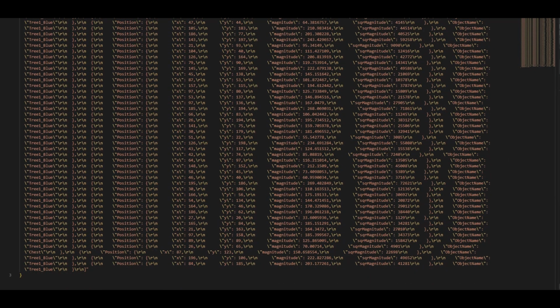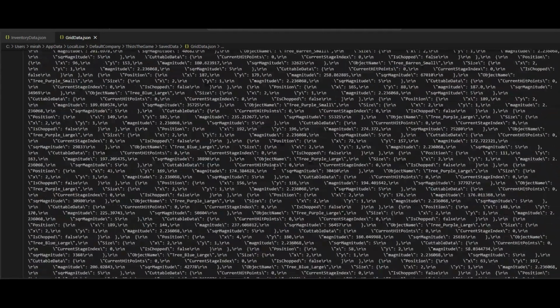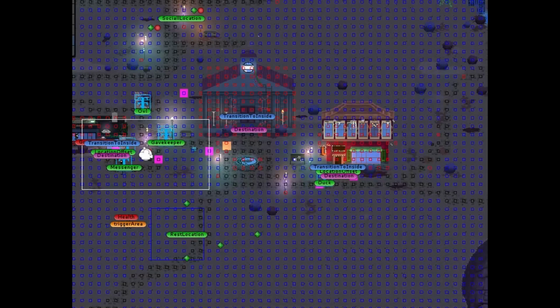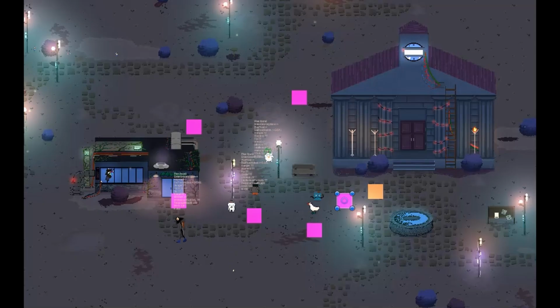The grid system itself does not directly interact with any of Unity's game objects. The grid is just purely data structures that store information about each cell's state, content, and other properties. And this is super important for my NPCs, who need to effectively be aware of everything that's happening on the map at all times, and all of the different changes that are coming from both the players and other NPCs themselves.